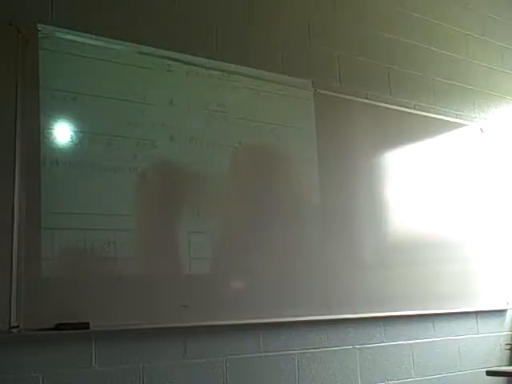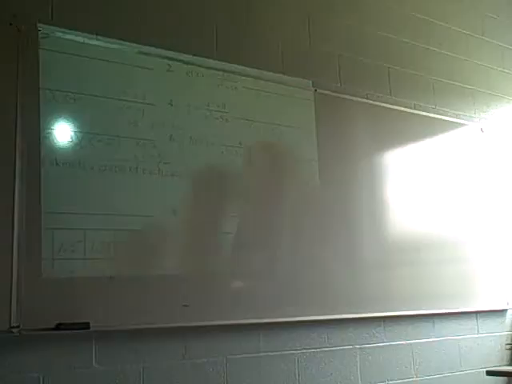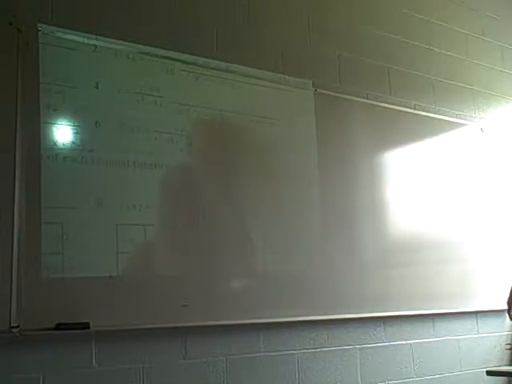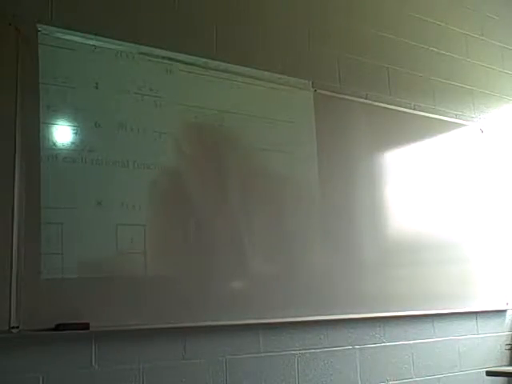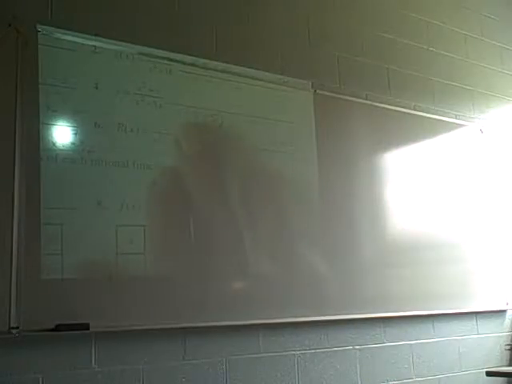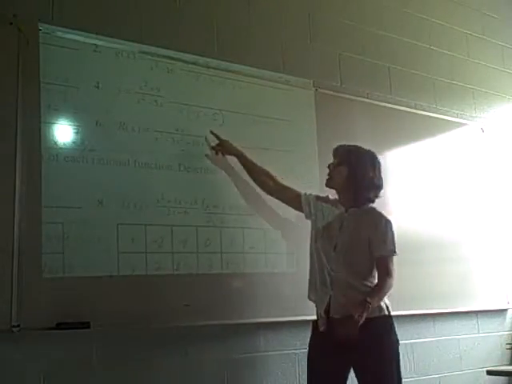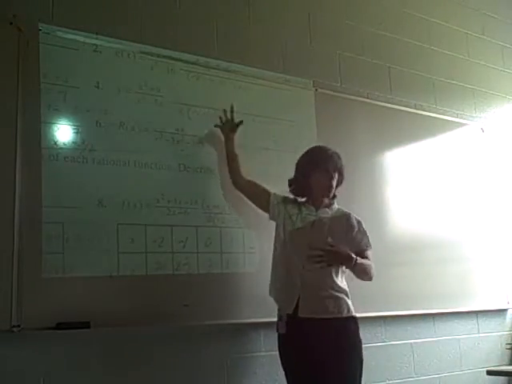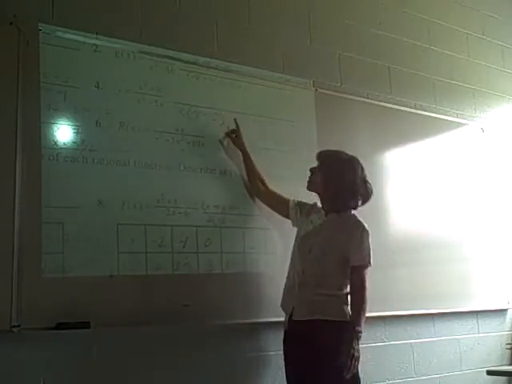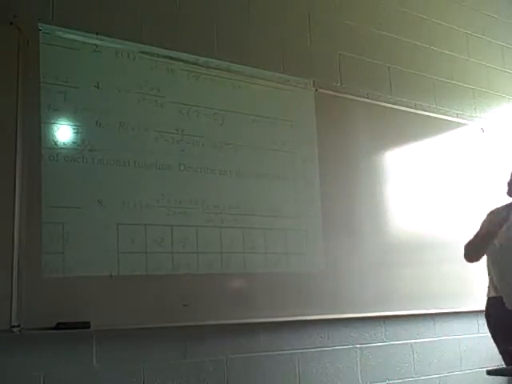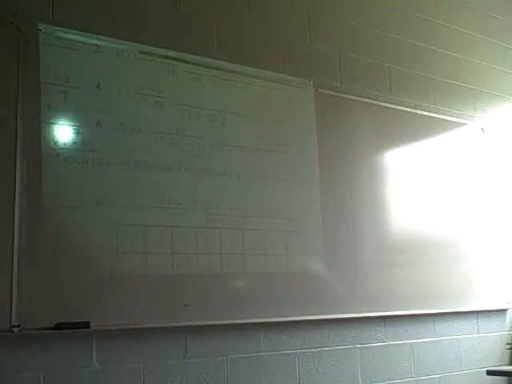Number 4, I had x minus 5. So where it would be at, in this case, there are 2 places. It could be at x is 5. What happens if x is 0? So is it going to be 0 times whatever quantity? Will it equal 0 then? Yes. So if x equals 0, 0 times this quantity would make it a 0. So it could be at either one of those. Okay, that was number 4.